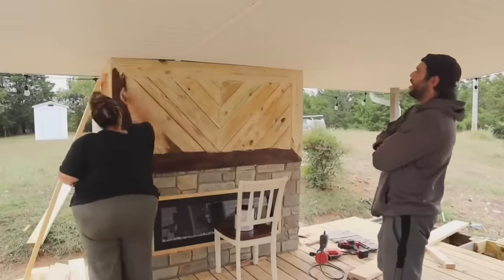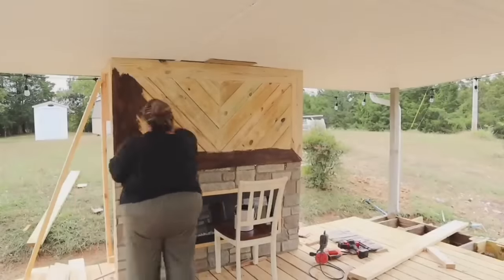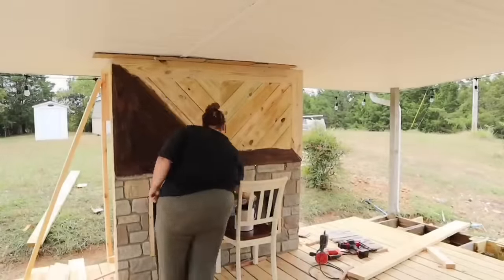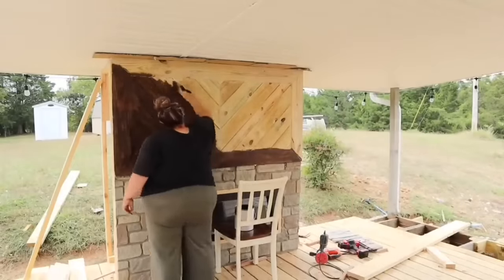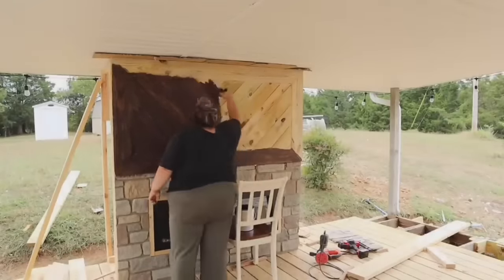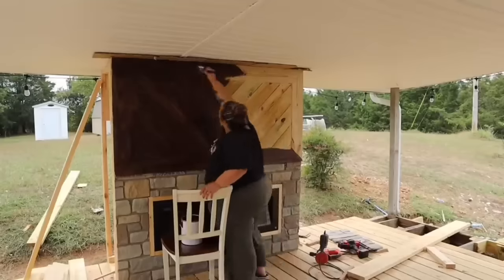I only went with one coat up here at the beginning, but I ended up going in and doing a double coat of it to match my porch, because I did a double coat on my porch for durability, and I didn't like the way the one coat on the fireplace looked against the double coat on the deck. So, you'll see towards the end of this video, I go in and do a double coat of stain on this top here, and it really finishes it off. It looks way better with the double coat on there.